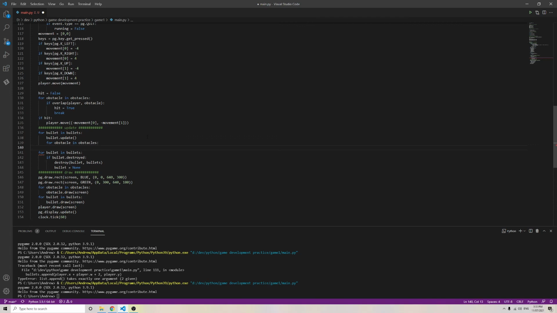Then we test against each of the obstacles. So we say if there's an overlap between our bullet object and our obstacle object, then flag both of them for destruction.